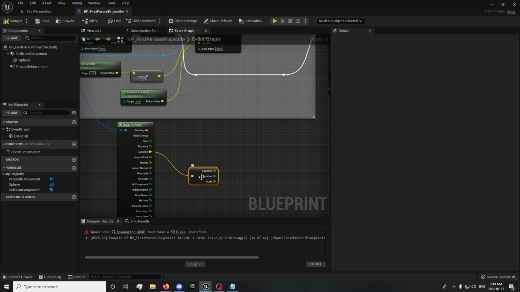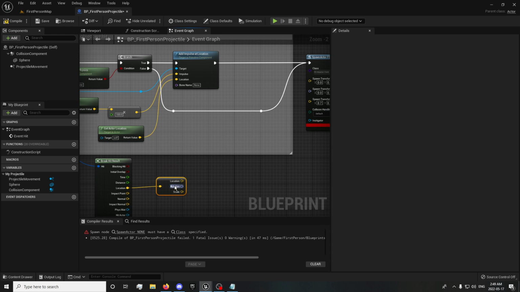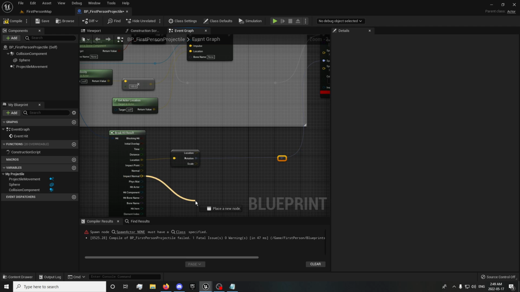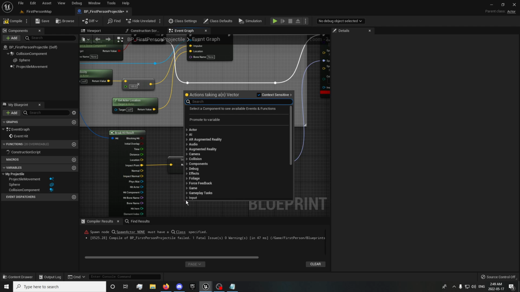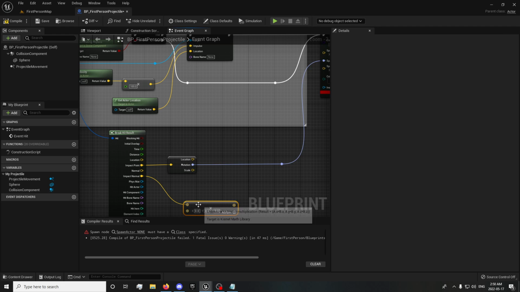Right click on this and split it. And we can take the rotation value directly from here and plug it in. And for the location, we will need our impact normal. I'm actually going to change this to impact point. And we'll get our impact normal times -5.